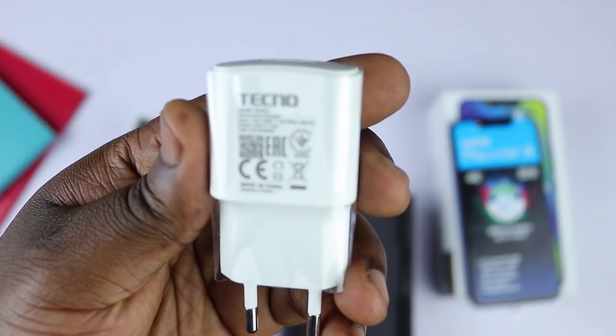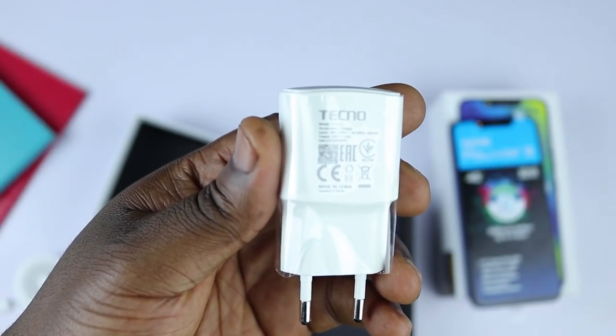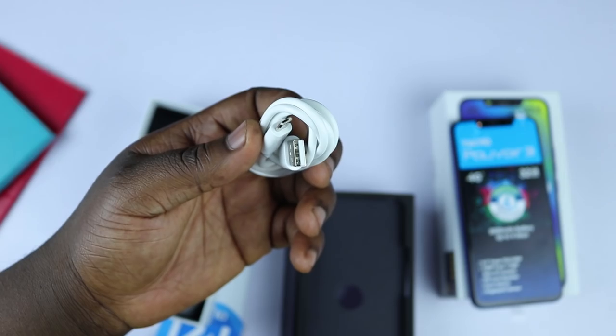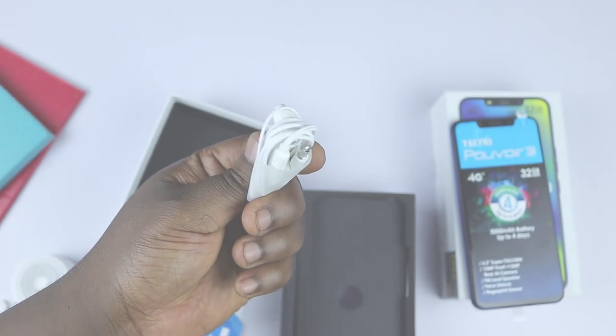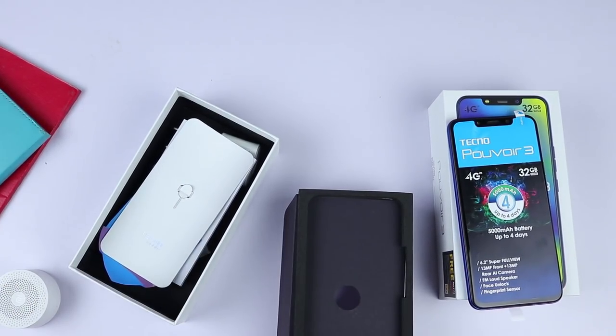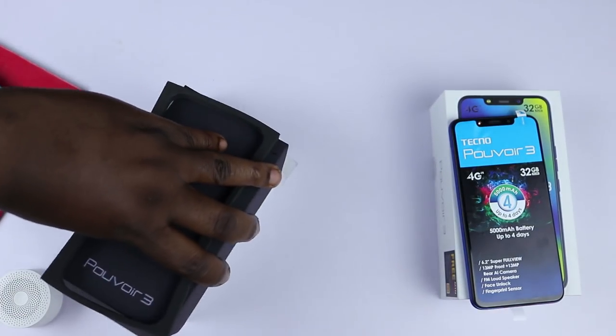And this is a 5-volt 2-amp charger, so it's gonna put out about 10 watts of charging power. Then we've got a charging cable. This is a micro USB cable. And finally, we have a pair of earphones. So that's all you get in the box in the Tecno Pouvoir 3. It's time for us to jump in and see what the Tecno Pouvoir 3 actually looks like.